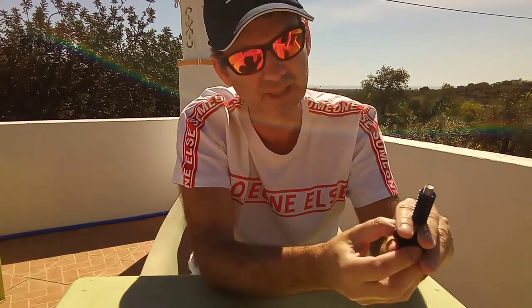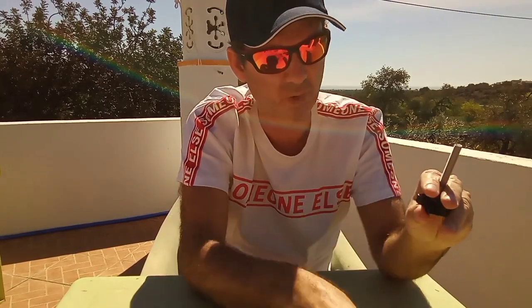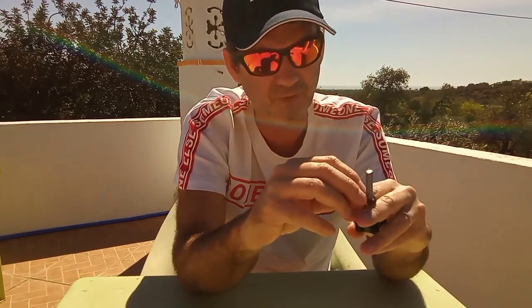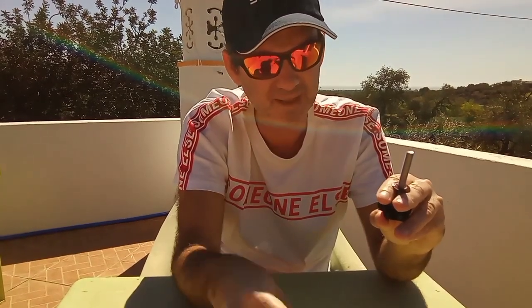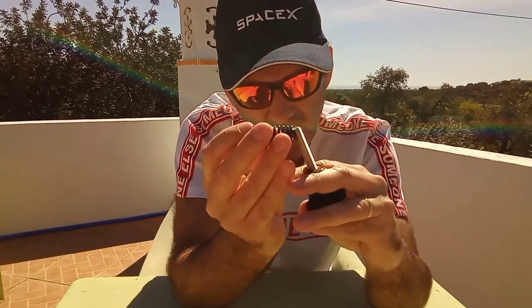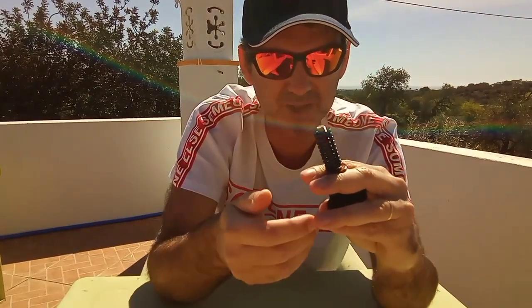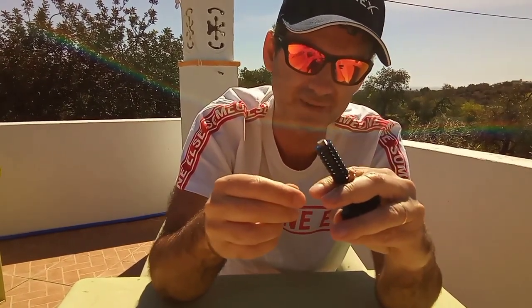I saw I need more tension, so I first put the washers. I don't remember how many, but I was figuring maybe four or five or more. I stacked them, and then with some inclination I put this, because the mirror is here, and I did this operation without taking the mirror. I don't need it, and you do the same.